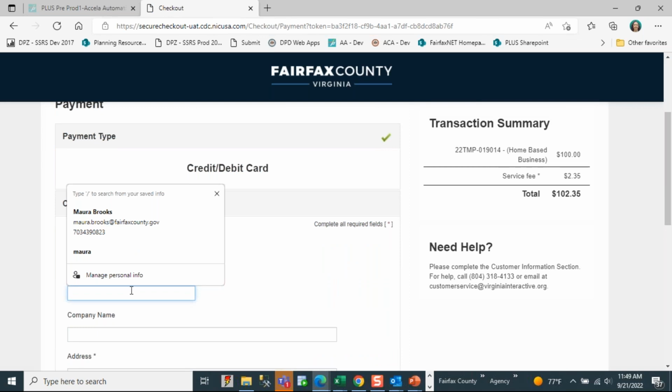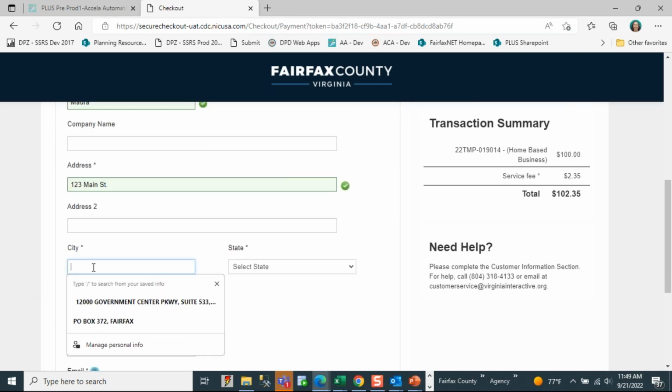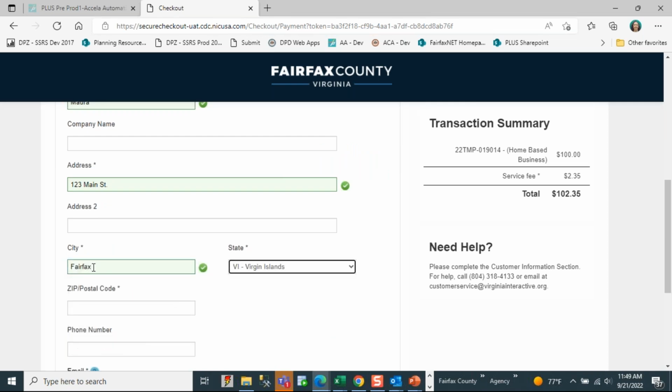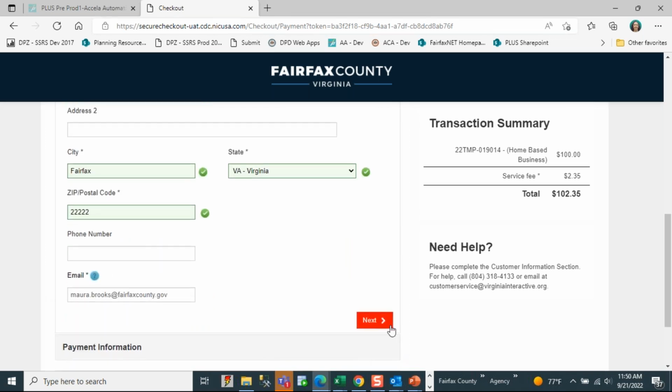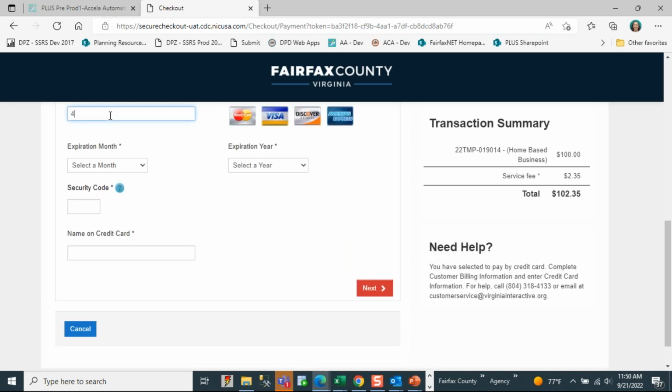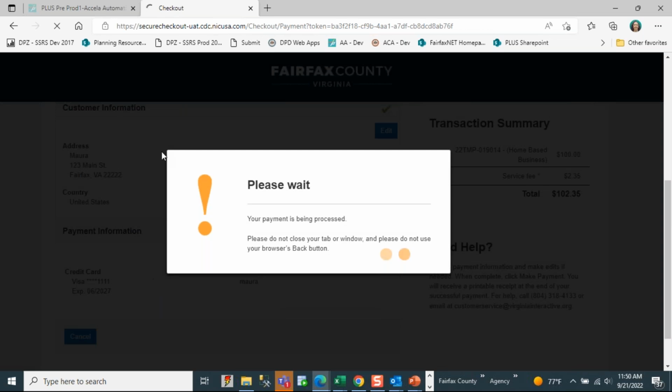These pages that I'm showing right now are not the county's pages. It's a third-party vendor that processes the payment, so this is an interface. And this is test information that I'm entering. And review, and the customer would submit their payment. This can take some time for the payment vendor to process.